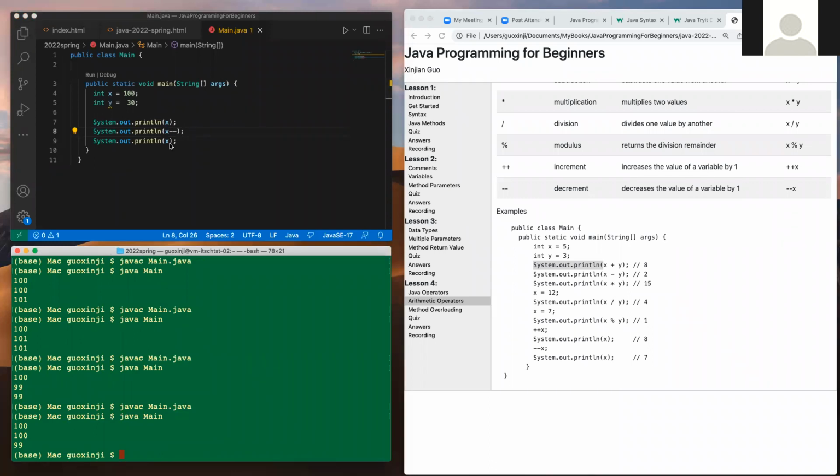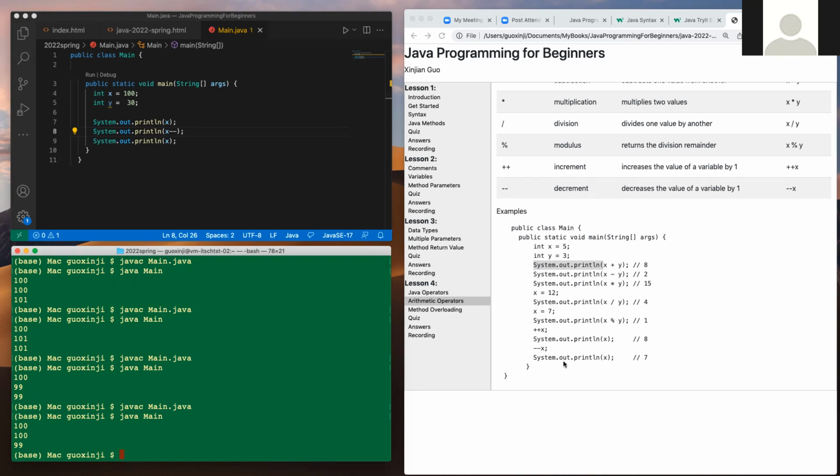All right. You may ask, why do we need that? Why do we need to differentiate between the pre and the post? In programming, if you do Java programming in the future, or in a real application, you will see this actually does make a difference. That means this subtle difference actually is useful. Okay.